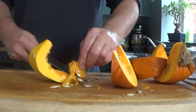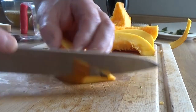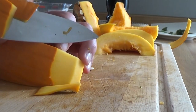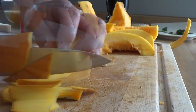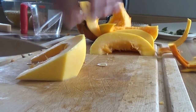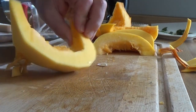And then obviously just cut away those seeds. And here's the more economical way of doing this, where you'll waste less, and I think it's probably safer as well. It's not rolling around on a curved edge, which is a bad habit. So there you go, that's probably the best way of doing it. It takes a bit longer, but whichever way you want to do it. And then, don't forget to get those bits of seeds out.